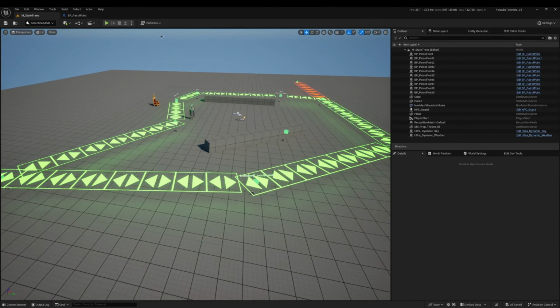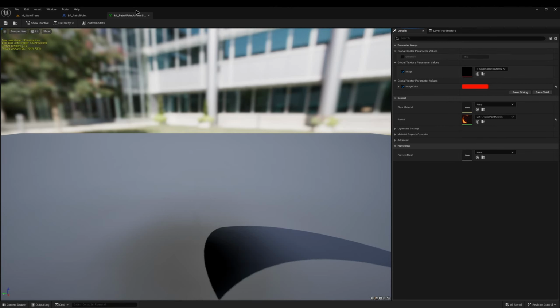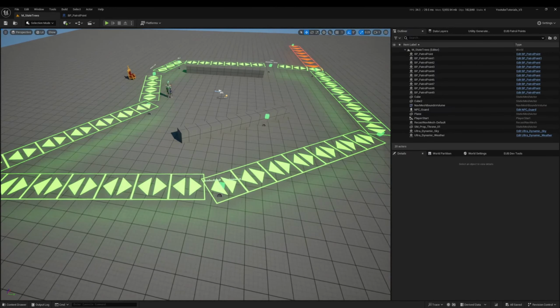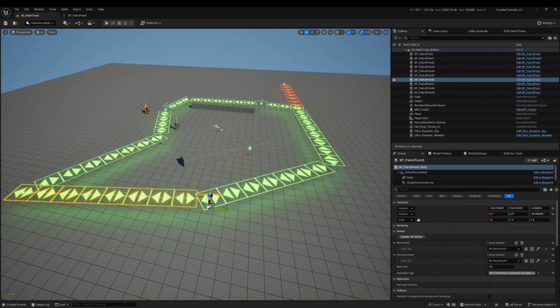If you want to remove the emission, simply go into the UI state trees material instance, and you can change the emission right there to whatever you want, more, less. You can move it up, down, hide the cubes, show the cubes. It's really, really easy to customize, and it's so quick. That's the coolest thing. You can technically stretch these. So if I stretch these sideways, you can see it will stretch out if you want longer ones.